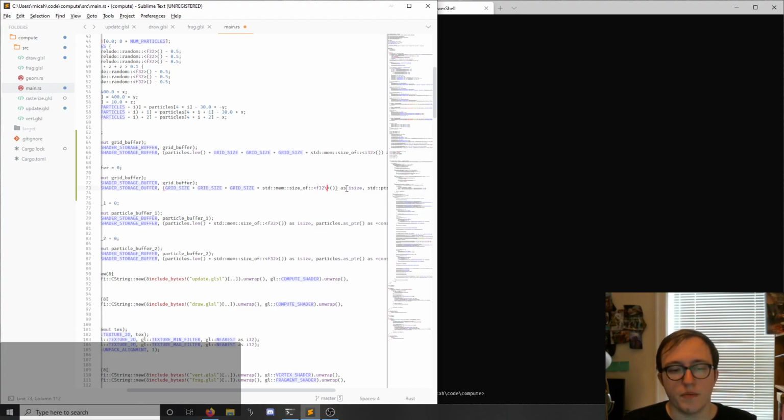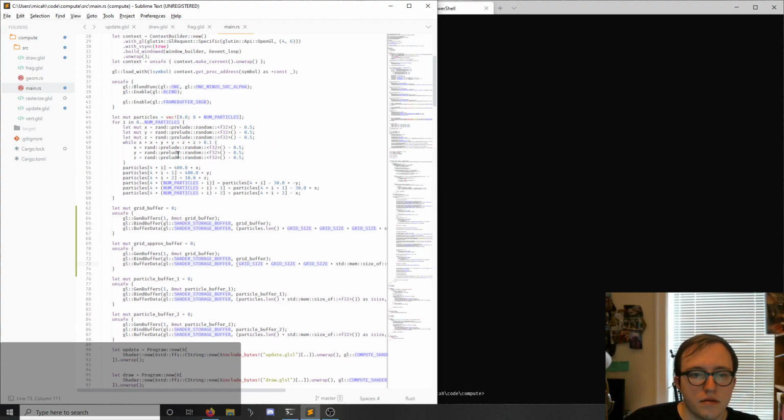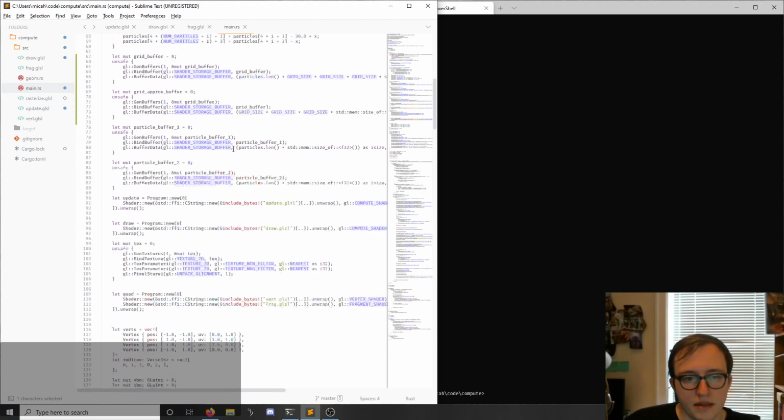Since it will have both positions and mass in them, it will need 8 times num particles, so I'm storing 8 floats, which is 3 floats for position, 3 floats for previous position, and then 2 more spots for alignment.